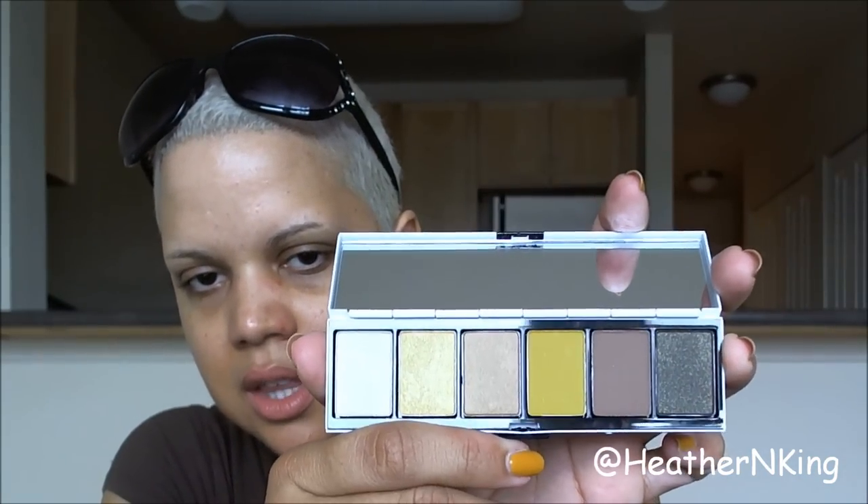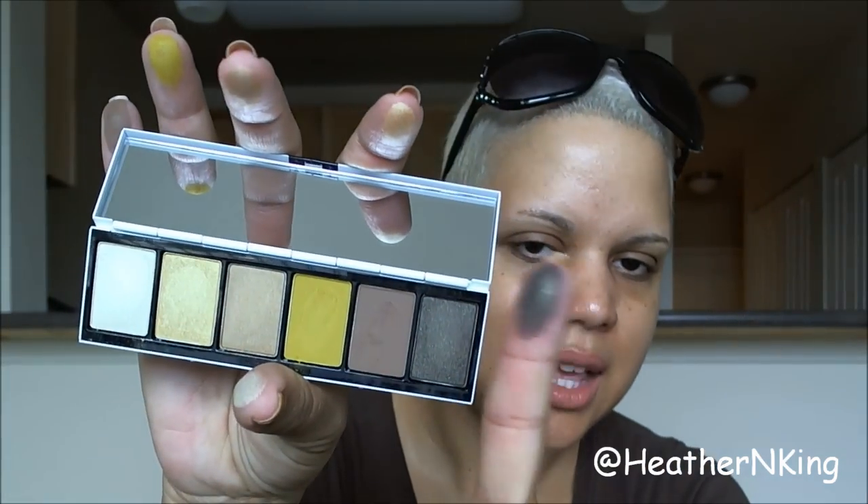It's also got that rubberized feeling — very nice, got some weight to it. It's very cute with a little push-button. It has a little mirror inside. There is the eyeshadow and I'll go ahead and do finger swatches for you. Hi, Puzzy — my dog! Let's see if I can get her to make an appearance. The camera's actually up higher than she is, so I might have to maneuver it. It was actually really stupid of me to do these swatches because I have nothing to wipe them on — I used the tissue paper in the box.